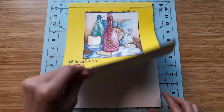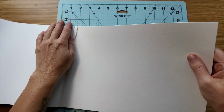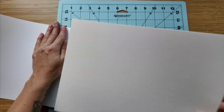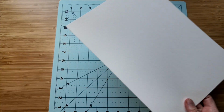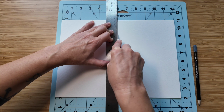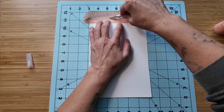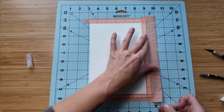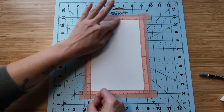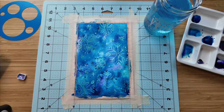For this painting, I'm not using anything fancy, just this budget-friendly Strathmore watercolor paper. You're welcome to use whatever watercolor paper you want. I just find that I am more creatively daring and bold when I use more budget-friendly supplies. I'm also going to cut this piece of paper in half because I want a little bit smaller of a canvas. You'll also want to be sure to tape your paper down because we're going to throw a lot of water at this, and if you don't tape it down, the sides can warp up and then you'll get some unwanted puddling at the bottom.